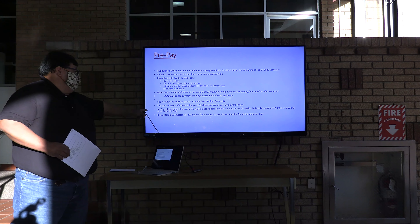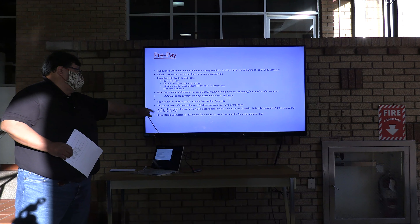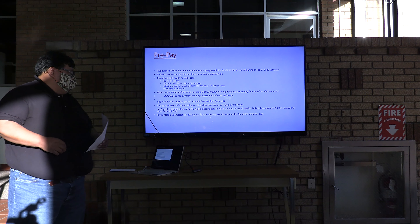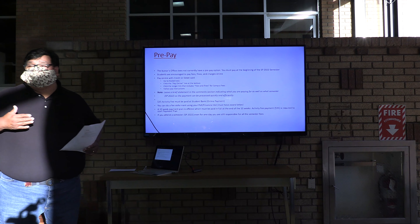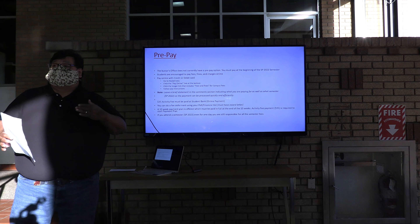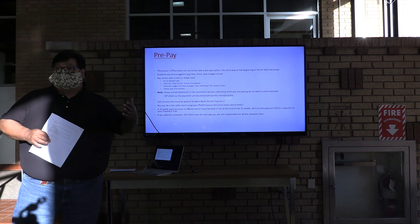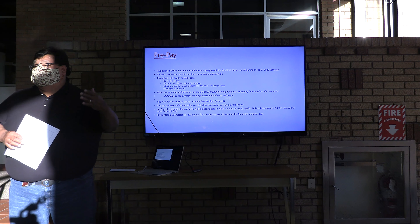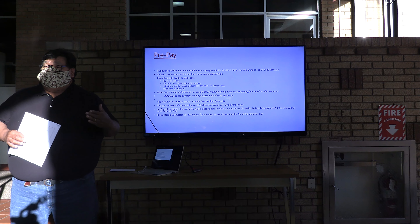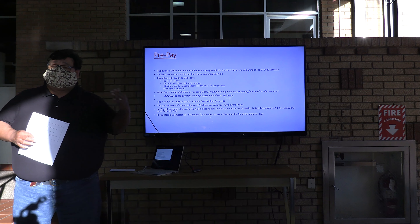They do have an option for a payment plan, but you have to show that you've been approved for financial aid. That's why it's important for you to do this now and not after you come back in January, because everything's going to be crazy — everybody's going to be trying to adjust their classes. Because sometimes the classes you enroll for may get dropped in the spring and you have to find a different class. So it's easier if you take the time now and make plans for what you're going to take in the spring.